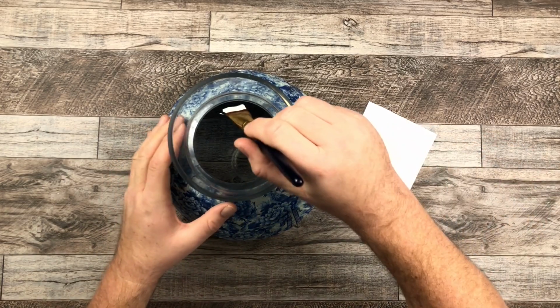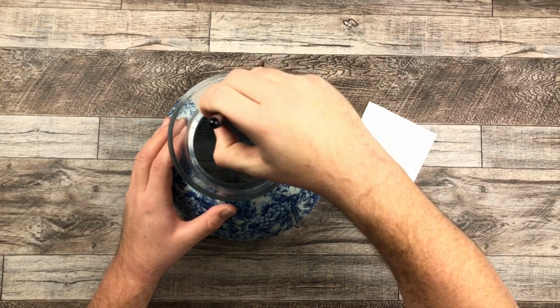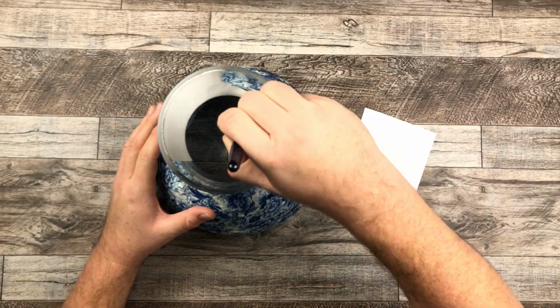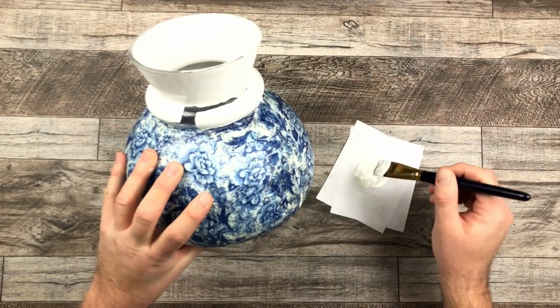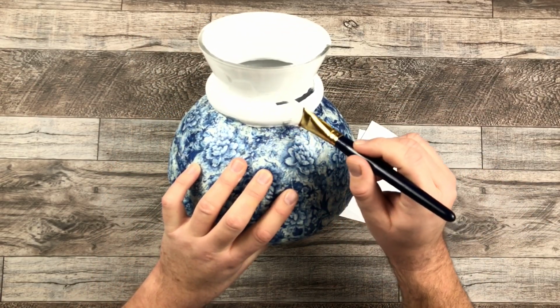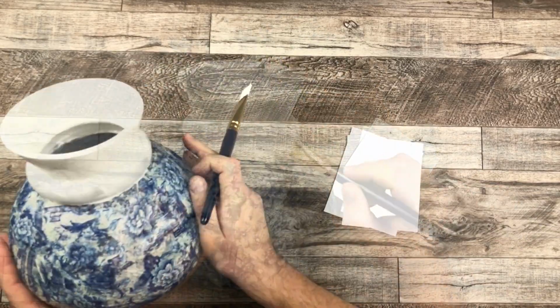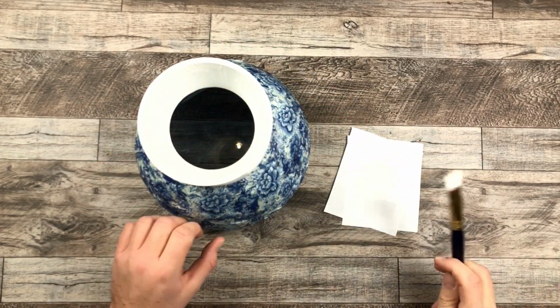Once it's all dry, I had this vision in my head to do a white for the top part and a little bit of metallic paint right in the middle where I'm painting right now, that little ring in the middle. But first I wanted to give it a good coat of white, and this is just acrylic paint that I put down. I gave it a good couple of coats and let that completely dry for a couple of hours.